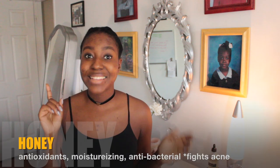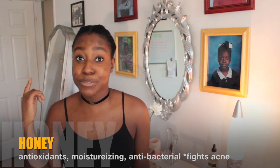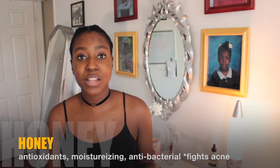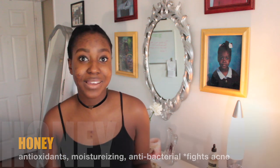The second ingredient I'm talking about today is honey. Honey has definitely become a recent favorite of mine because of its properties for the skin. Honey has antibacterial properties, which means it's amazing for acne — it helps to prevent it as well as to combat the ones that are already active on your face. Honey is also packed with antioxidants and it's super, super moisturizing. So if you have dry skin, dry patches, or the weather has changed and you need more moisture, definitely throw honey into your skincare routine.